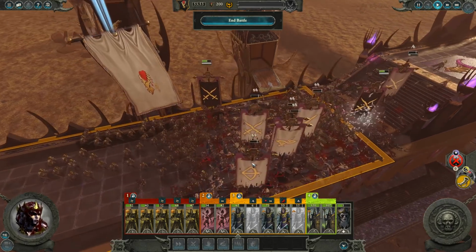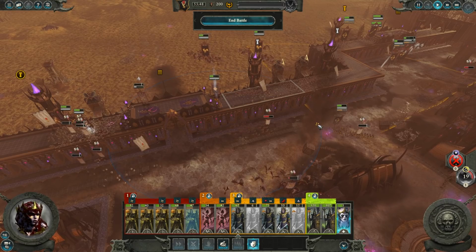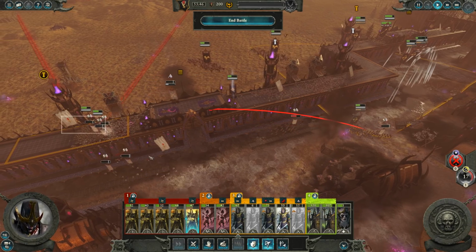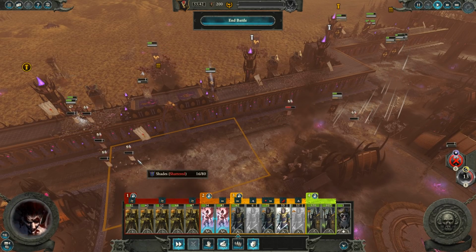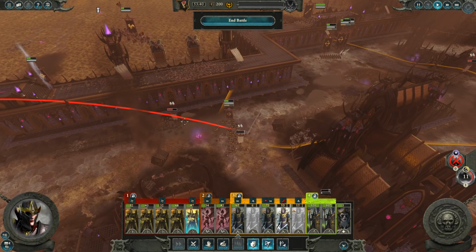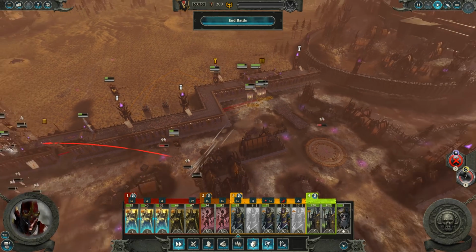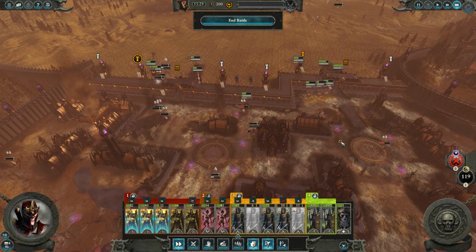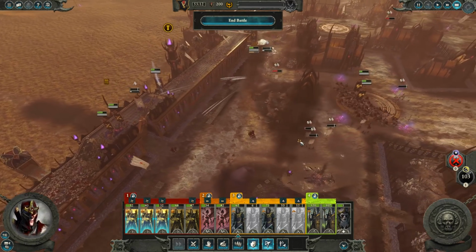Oh, yes. Yes. That is how we do it. That was gorgeous. Slay them. Wow. That was amazing. I found probably one of my new favourite abilities, Dark Conduit, there.